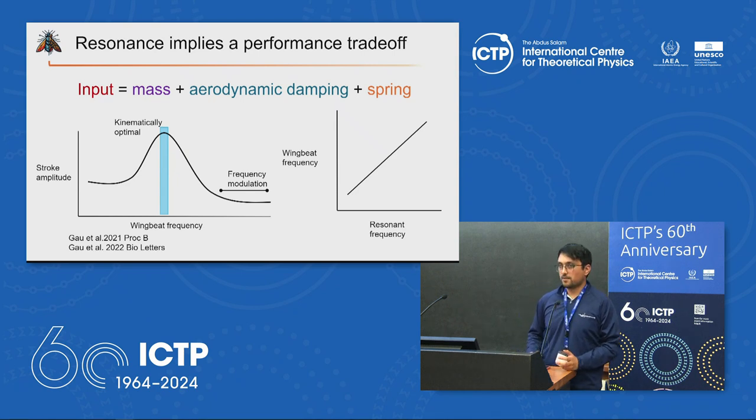And in particular, if this was the case, if you measured a bunch of resonant frequencies of insects, you would see this nice linear trend with wing beat frequency with an intercept of zero. So this has been something that's been around for a while in the literature, but quite difficult to actually test.